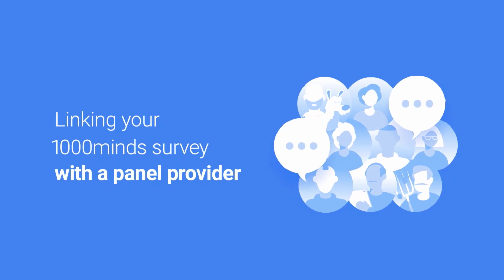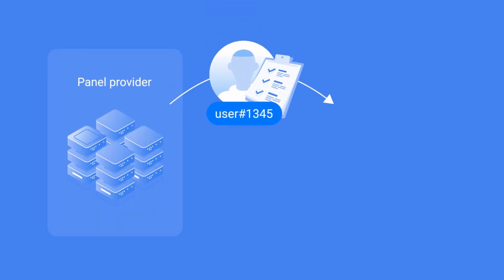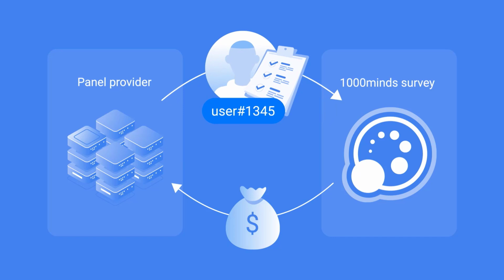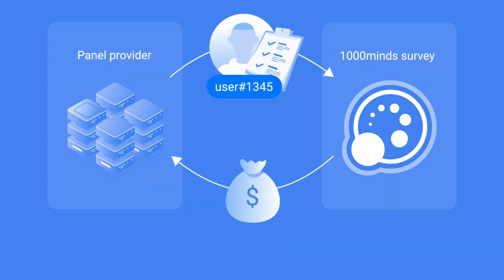If you don't already have a pool of participants to send your survey to, you might want to use a survey panel provider to source participants that fit your desired demographic or characteristics. A survey panel provider invites participants to complete your 1000 Minds survey, usually in return for a reward of some kind. At the end of the survey, 1000 Minds needs to send the participant back to the panel provider, so the provider knows that the participant completed the survey. Throughout this process, the participant needs to be identified, and so the panel provider provides a unique ID number for each participant. This ID is included in the survey link.